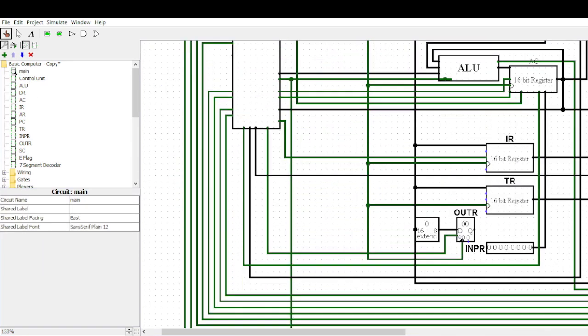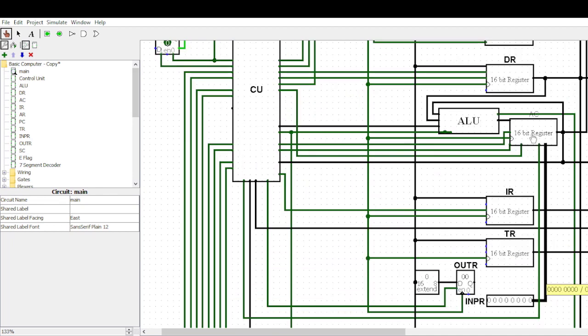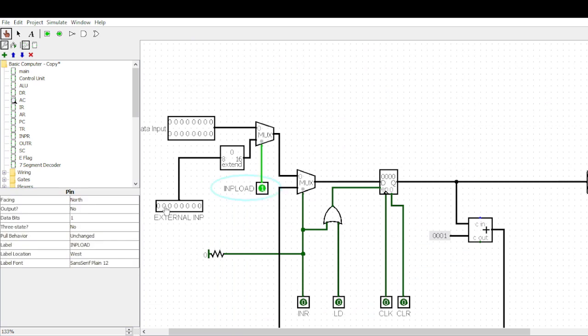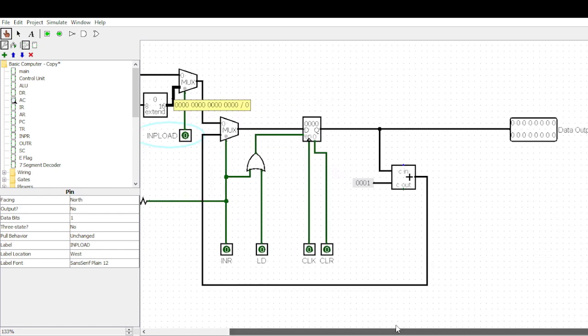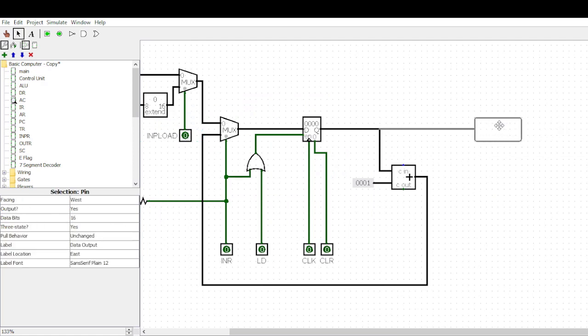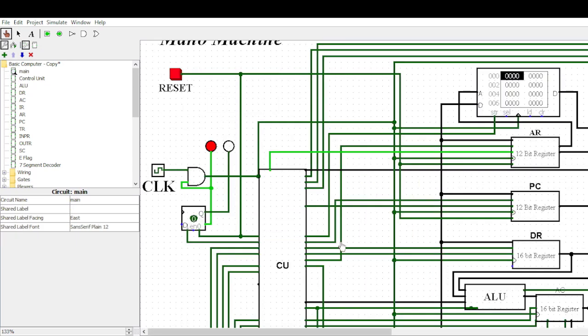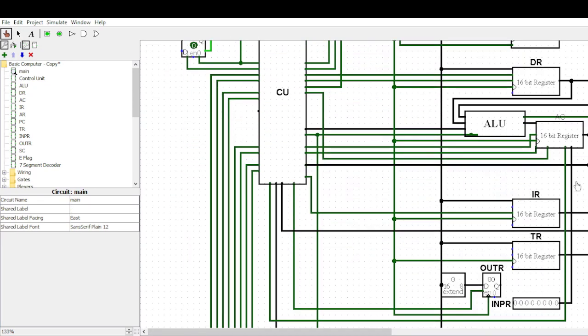Our input register is this one. The value of this input register is directly given to the accumulator, and whenever this input load signal is enabled, the value from this external input must be considered. Otherwise, whatever value is given from the actual input should be accepted. The external input is 8 bits, so it needs to be converted to 16 bits before it is passed to the register. For the output, it gives the 16-bit data output to the main circuit, which is in turn connected to our common bus via a multiplexer. In a similar way, other registers like IR and TR are also implemented.